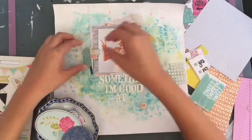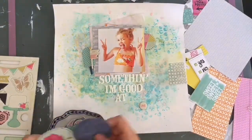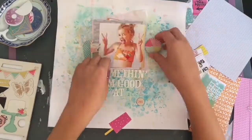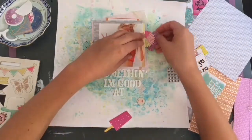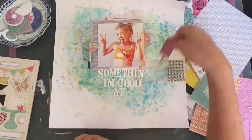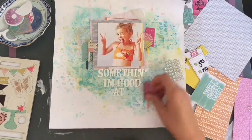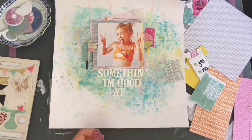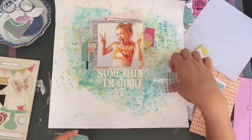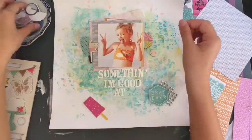So I found these Dear Lizzie Serendipity die cuts, and the colors were really good with this page. So there's these ice creams that I love. So I decided I was going to make them work onto this page. So there's 3 of them. There's a blue, a pink, and a purple. So I'm playing around with where I want to place them. And I like the 2 at the top, but I'm not sure yet what color I want to put where. So I'm being really indecisive. I keep switching them around.